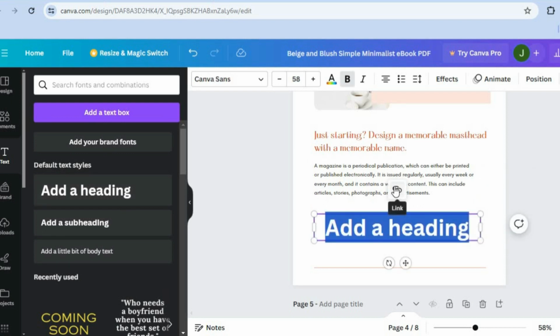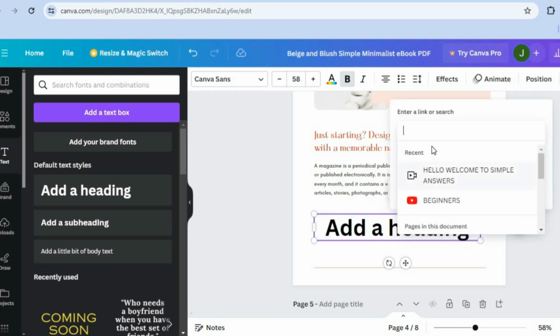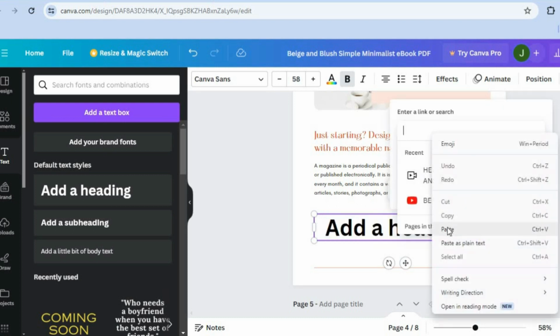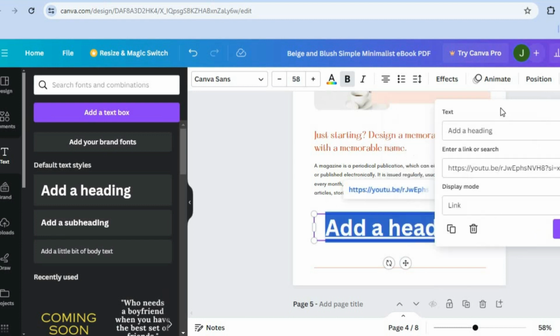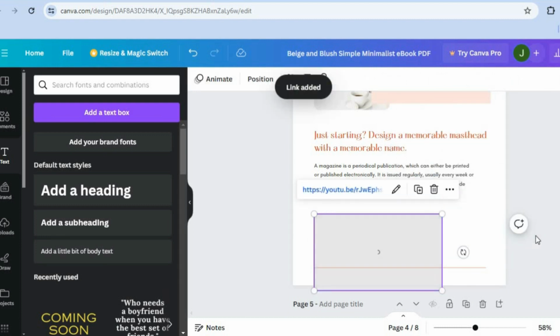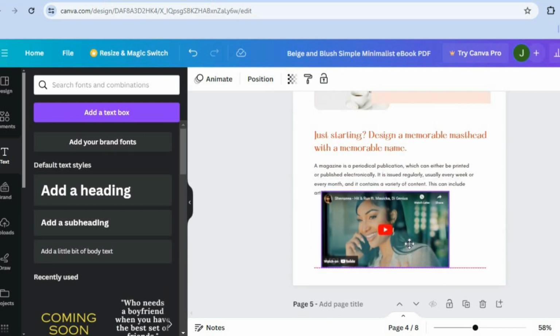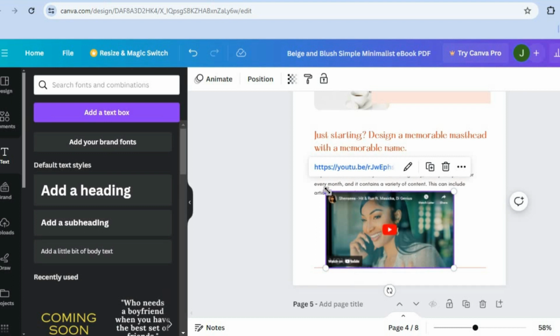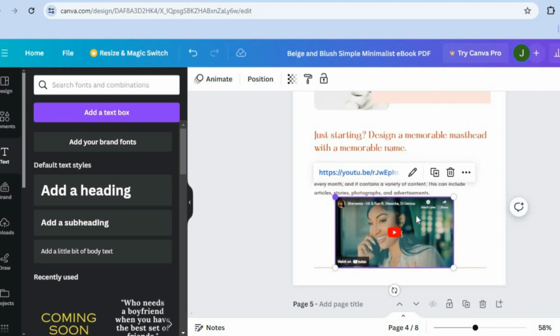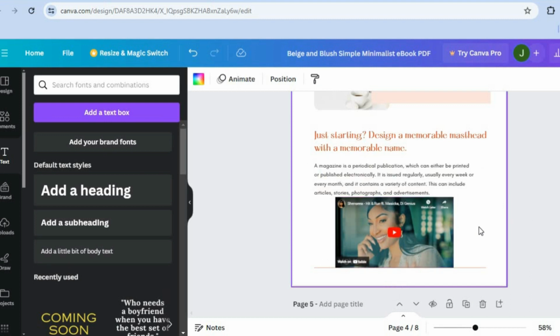Then I'm going to tap on the link once more and I'm going to paste in the link that we have copied for our video example. Then we're going to tap on link mode, select embed, and you can see the video box right here would simply adjust the size. So we'll adjust the size right here. After you have adjusted the size, as you can see right there, it has now been added.